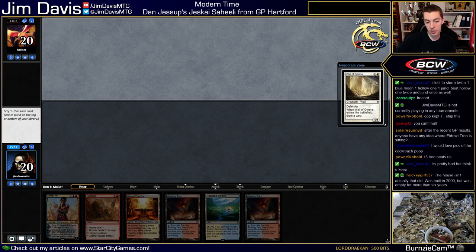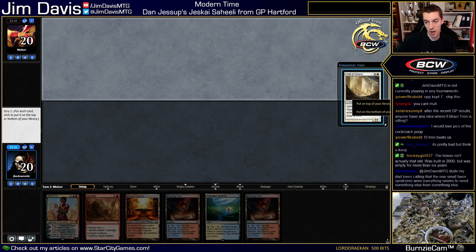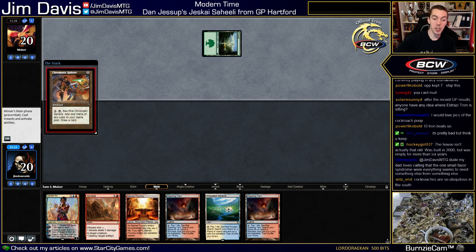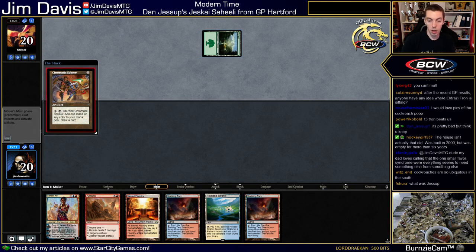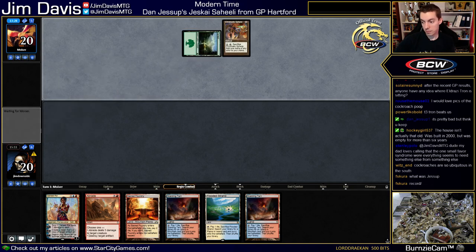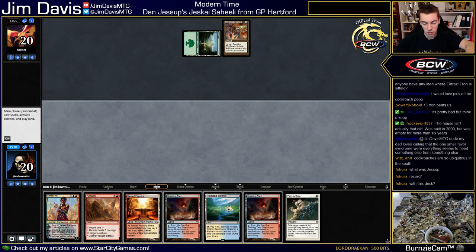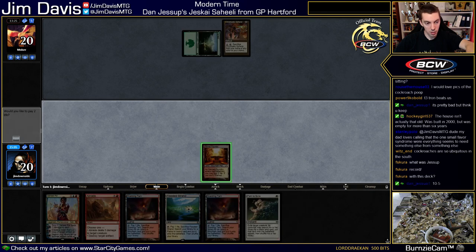Wall of Omens is just a redraw. We're going to bottom that. We could obviously Saheeli the wall, but that's really slow. Yeah, they're called palmetto bugs. Turn 1 Forest is actually great for us. That means they can't do anything until turn 4. So that's pretty sweet. Dan went 10 and 5. All right, so our bottom card is a Wall of Omens, so shuffling is not really that necessary.